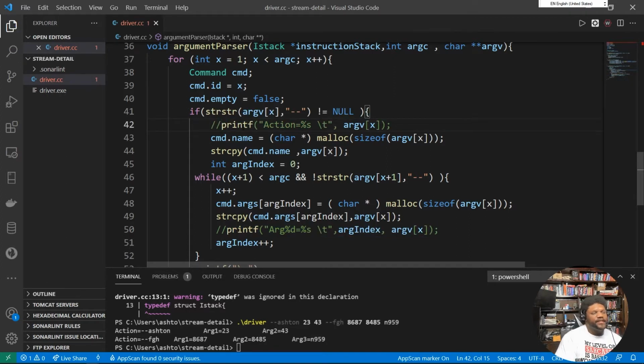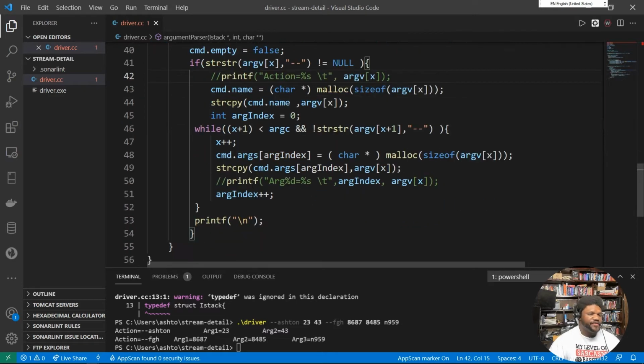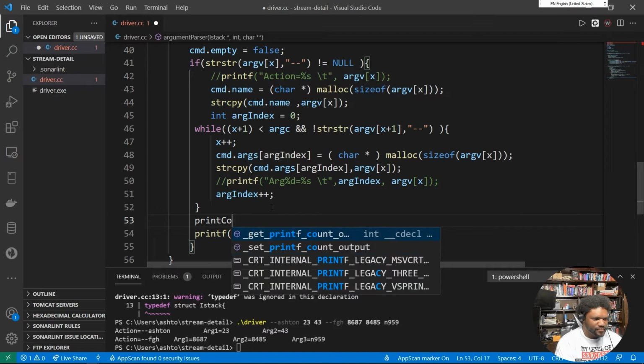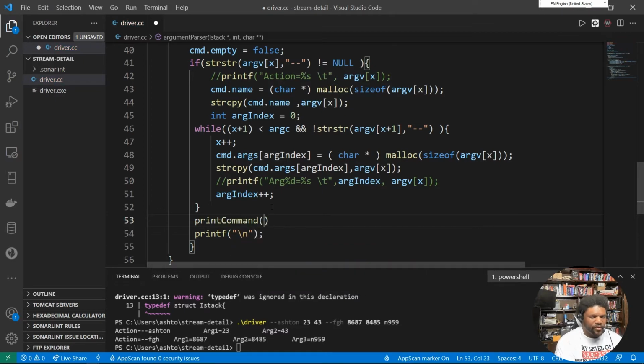So now, the next thing we want to do is we want to validate what's in CMD. Okay, so let's do a print command. And with the print command, we'll pass in CMD.